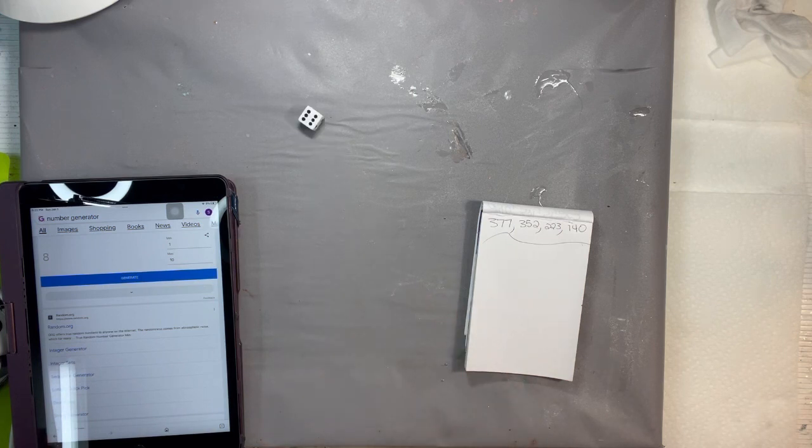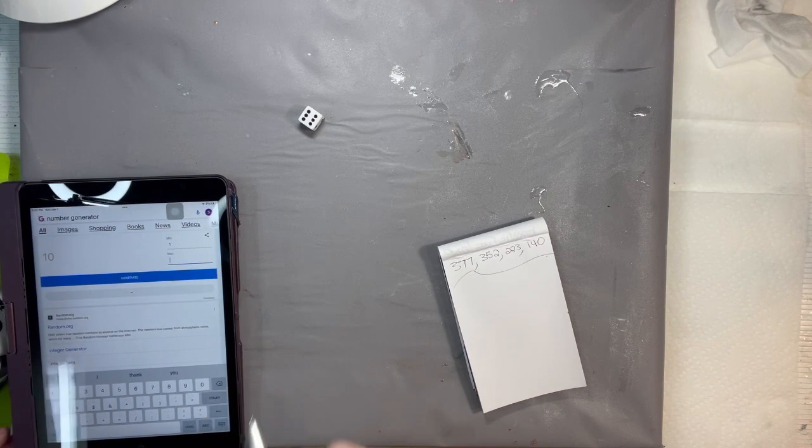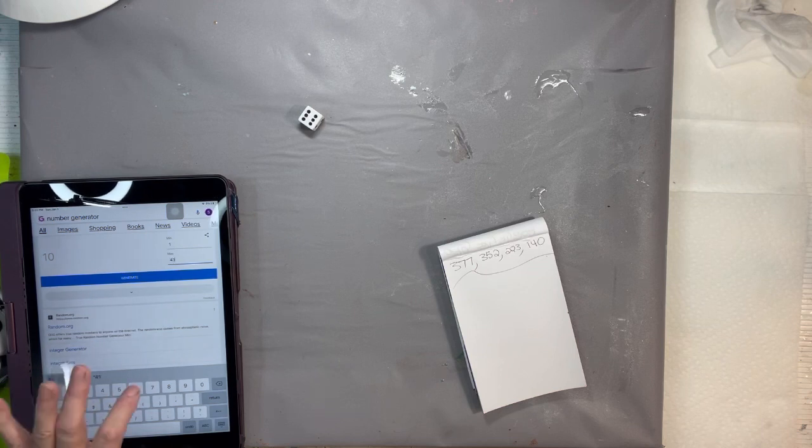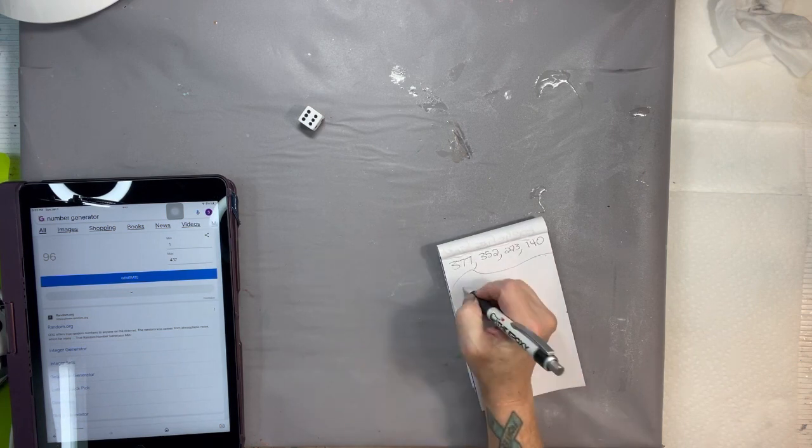6. So that means I'm going to generate 6 numbers for 6 different colors. So first things first, generate. Oh, I have to put in the parameters. To date, I have 437 colors. So I'm going to enter 1 through 437. And now I'm going to hit generate. First number, 96.